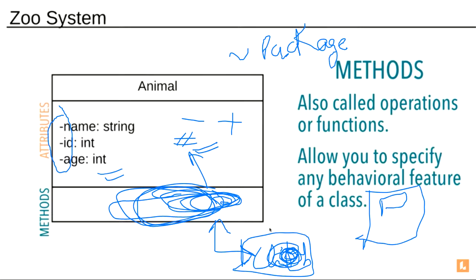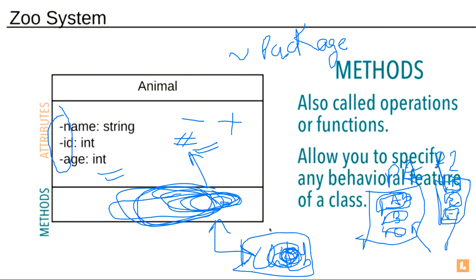This is class A, class B, class C. This is package 1, and suppose you have package 2. Inside package 2 you have class D, class E, class F. So private means, suppose some members inside class A are private, so only the functions or members inside A can use those private things. It's private to A.